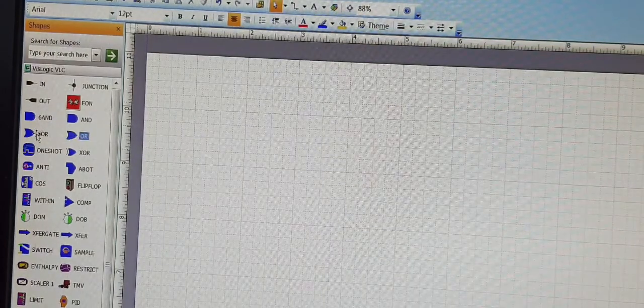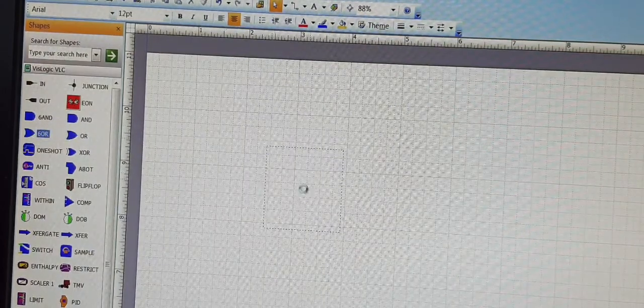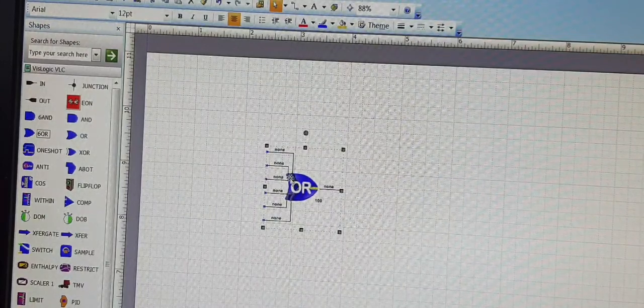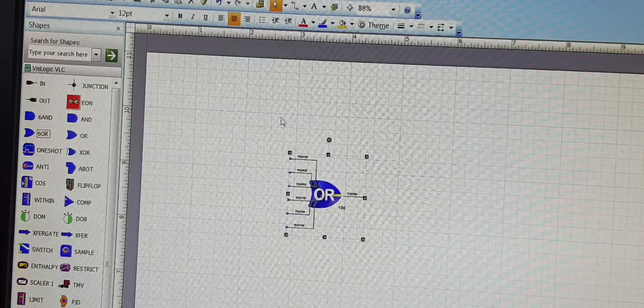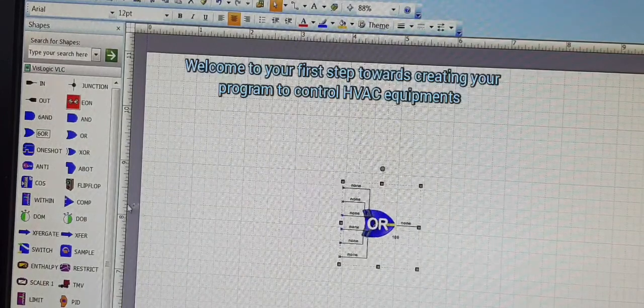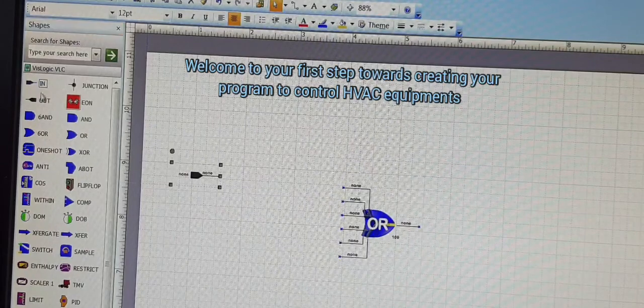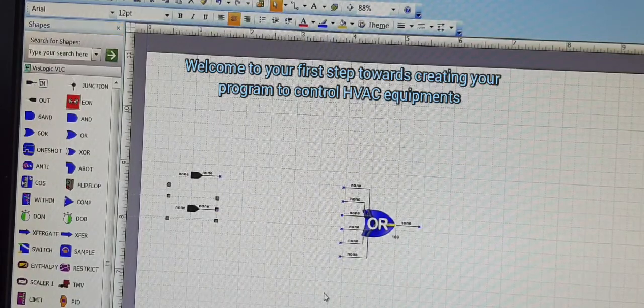Let's take a 6-input OR gate. Here you have the OR gate. These are the safety conditions. We'll have a couple of safety conditions you want to make sure of before turning on the fan.